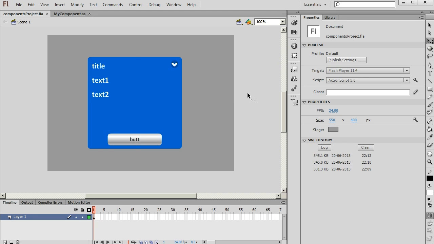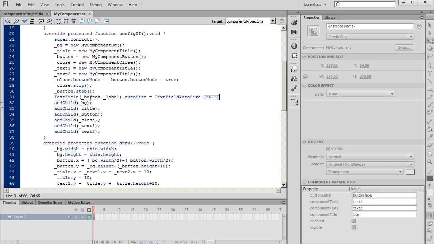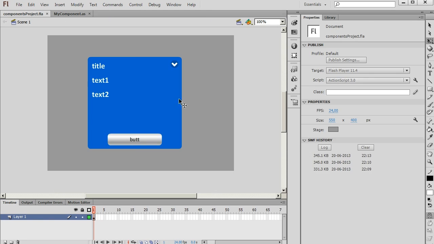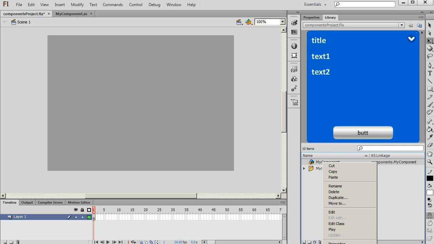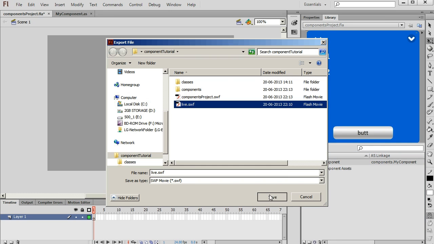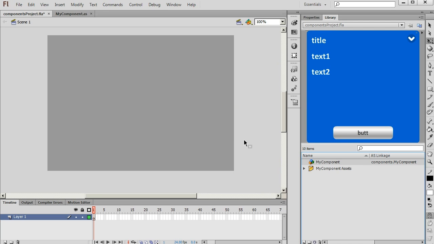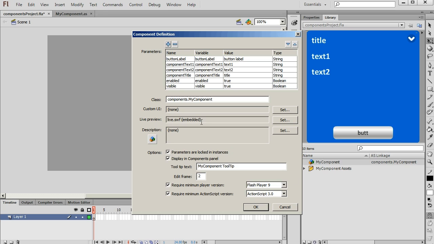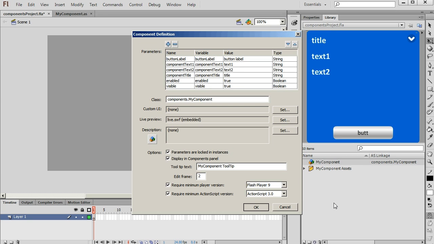For the change to happen, we need to delete it and then go in and create a new SWF and go that way around. If we chose the option where we just linked to an external SWF, we would have the change right now, but because we chose the embedded one, we need to go in and update it and embed a new one.